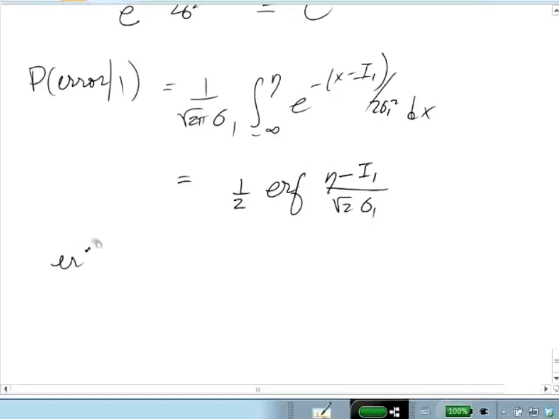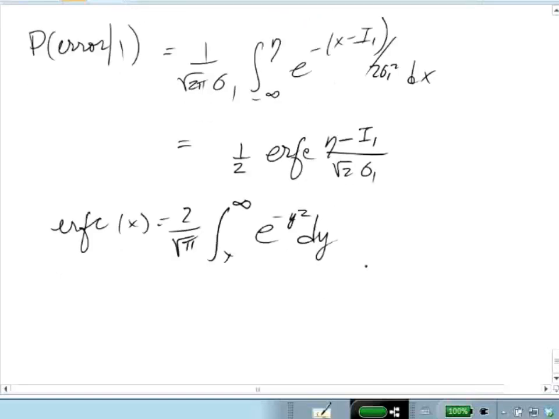And again, the definition of the error function complementary, sorry, I need the C there, is 2 over the square root of pi, integral from x to infinity. This is the definition used in MATLAB. Okay, so the nice thing is that if we take this expression, we can simplify this and say that it's just equal to 1/2 the error function complementary of Q over the square root of 2.